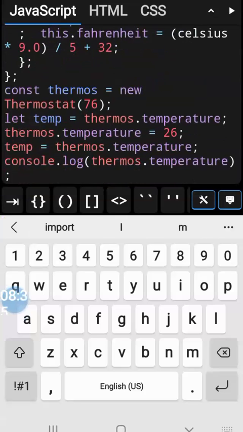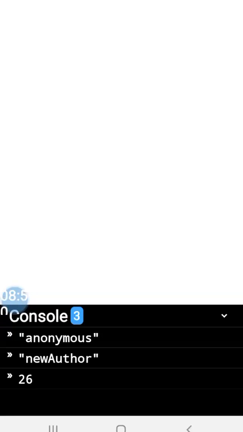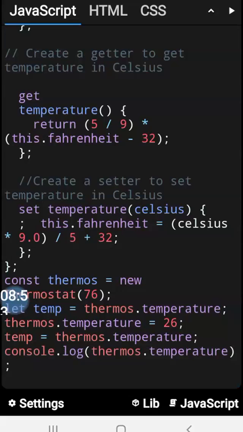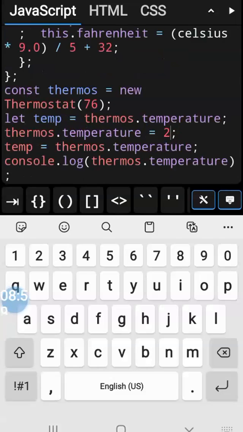So temp will be what? thermos.temperature, right? Now you want to see the change if it's showing in the console log. So console.log thermos.temperature. Let's see the magic. There you go, 26. So whatever value you feed in here, it will keep changing. Let's say you make it 29.